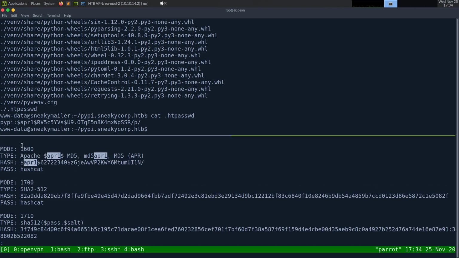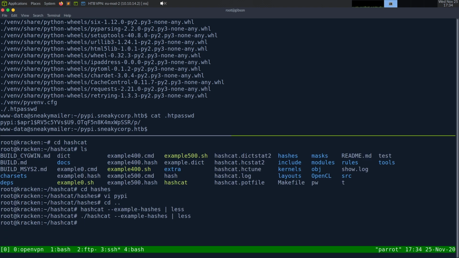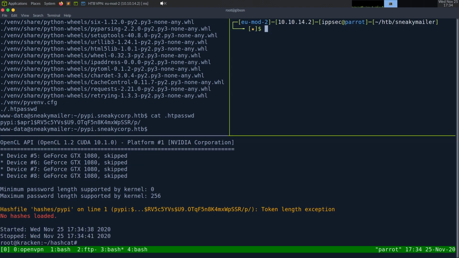Mode 1600. So I can do hashcat -m 1600 hashes/pypi, and then the word list, which is /opt/wordlists/rockyou. While that runs, we can add pypi to our hosts.